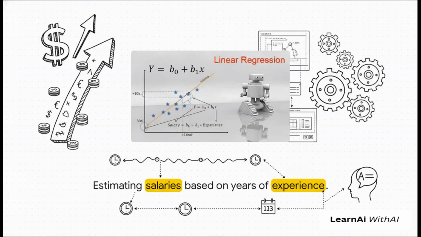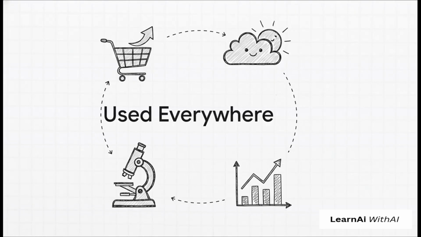And it's huge in economics and HR, too. By plotting salary against years of experience, companies can build models to make sure they're paying people fairly and to predict what their costs will be in the future. For every extra year you work, the line tells you the expected bump in your salary. And honestly, the list just goes on and on. Businesses use it to forecast their sales. Scientists use it for everything from predicting weather patterns to analyzing the results of medical trials. Even financial analysts use different versions of this to try and spot trends in the stock market.